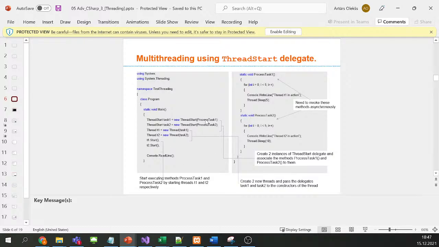In this case, this thread should execute one task, and then there is another thread which should execute another task. So when these tasks are executed, they are executed in different threads.